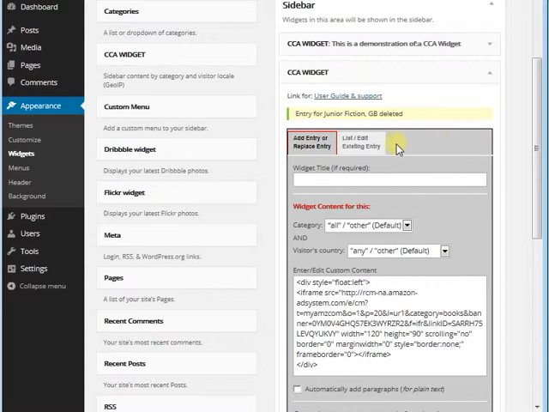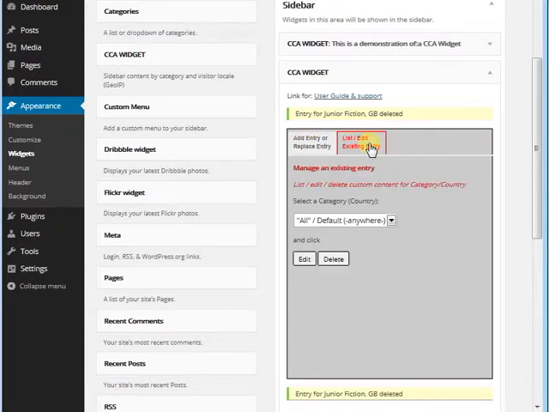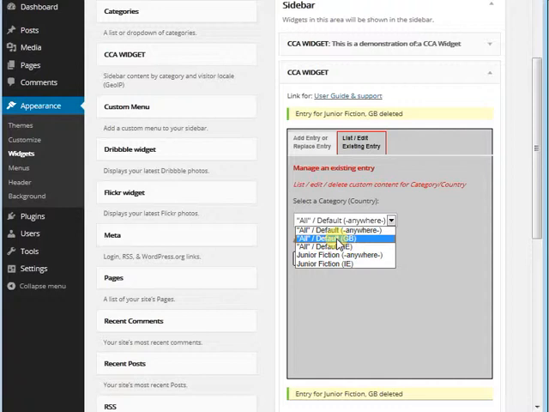Okay, I've deleted the text widgets from the sidebar and added an additional CCA widget. I've already added a number of entries for this widget. However, I've yet to add an RSS travel news entry. So currently our visitors to travel pages from the United Kingdom will see this all other categories visitor from Britain entry.